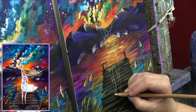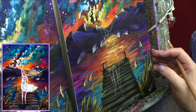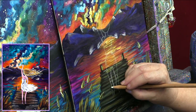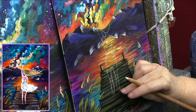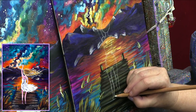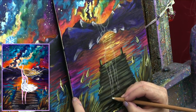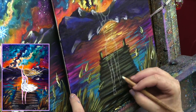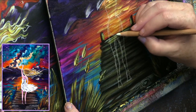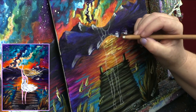What you're going to want to be thinking about is the person that you're putting in there. This particular person is my 12-year-old daughter. Is she 13? How old is she? 12. So she has different dimensions than I do, by a bit. I don't mind that. I'm going to put a circle here for the heel and taper my leg into the heel. Then I widen out the ball of the foot because she is on her tiptoes, standing up, reaching. Now, why did I go all the way up to here? It's just because it's going to help me make sure that whatever figure I'm doing is reminiscent of her.